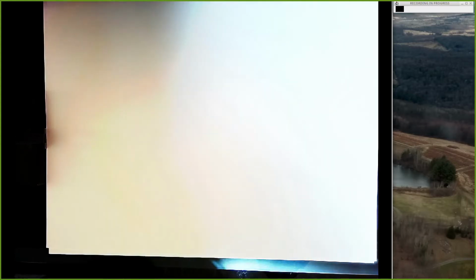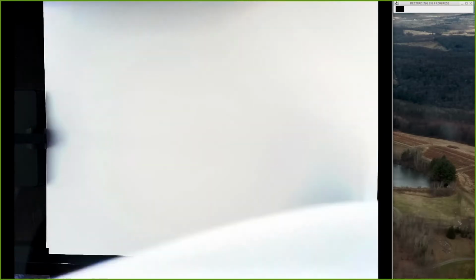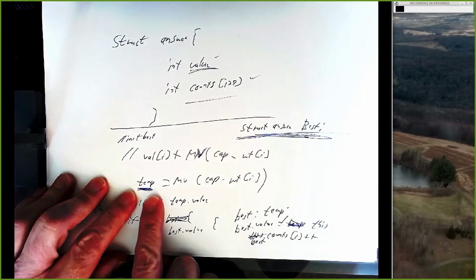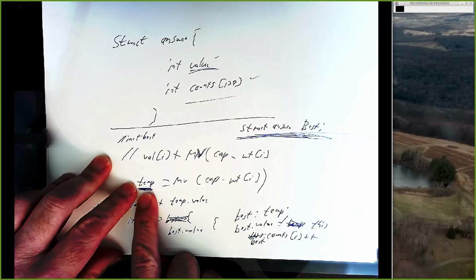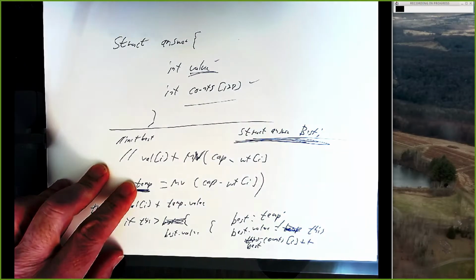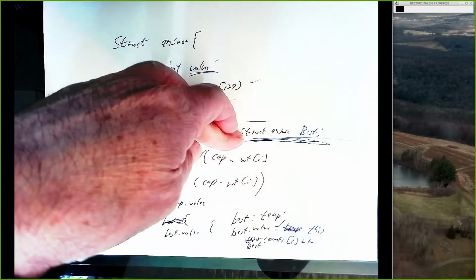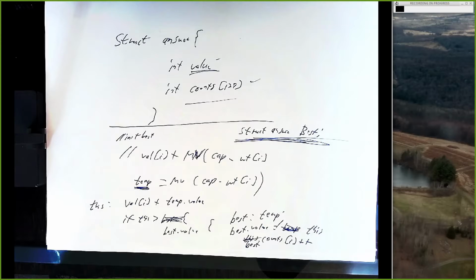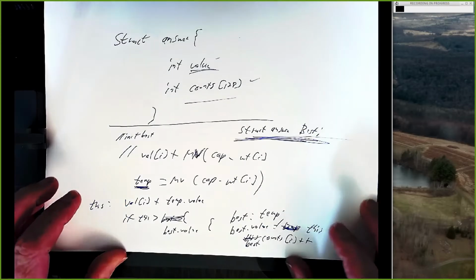And make sure, if you're going to call maxval, save the result of maxval in some variable. Don't just save it in best, right? Because if best is supposed to represent the best possible solution, as soon as I said best equal to maxval, I've trashed best. I've set it to whatever my last call to maxval was.